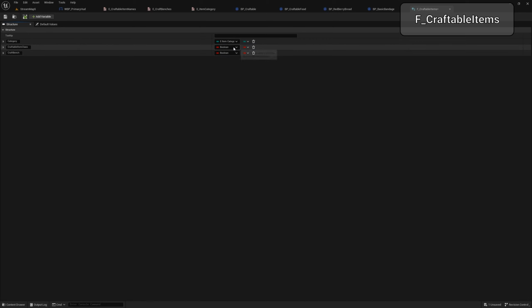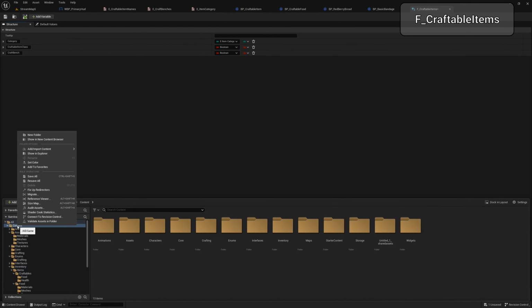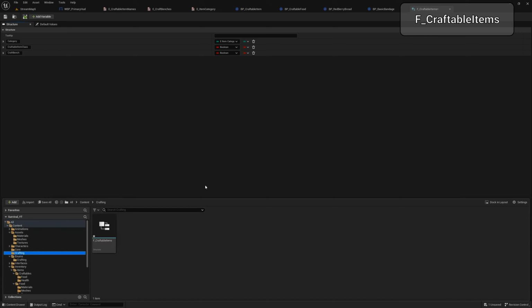The craftable item class, I'm going to come down and find the BP craftable, and I actually may end up coming back and changing the name of this to be Craftable Item. As a matter of fact, I'm going to do that really quick. There we go. I changed the name of that. Just make sure you come up here to content again, to fix up any redirectors, because changing names and moving files is what adds redirectors into your folder structure. So again, back with that now.